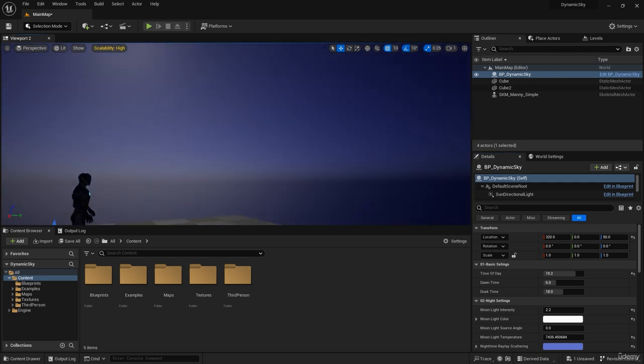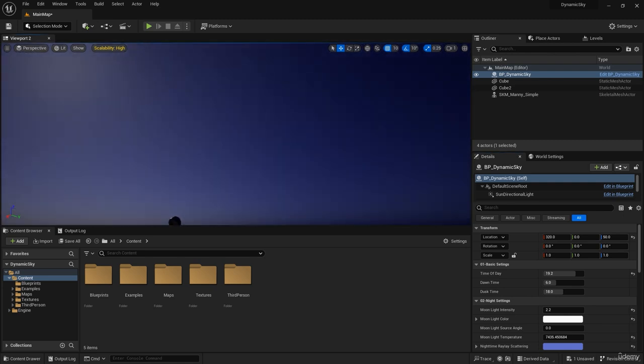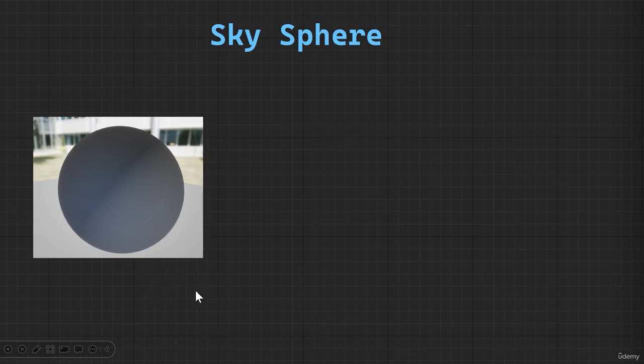So currently, our nighttime sky is a bit empty, and apparently we need to add stars, we need to add moon to it. And we'll need to do that through something called sky sphere. This is what the mesh looks like. You can see this is not a regular sphere. All the normals of this sphere are inversed. So this makes sure the light can still come through, and we can use this sphere as our new sky.